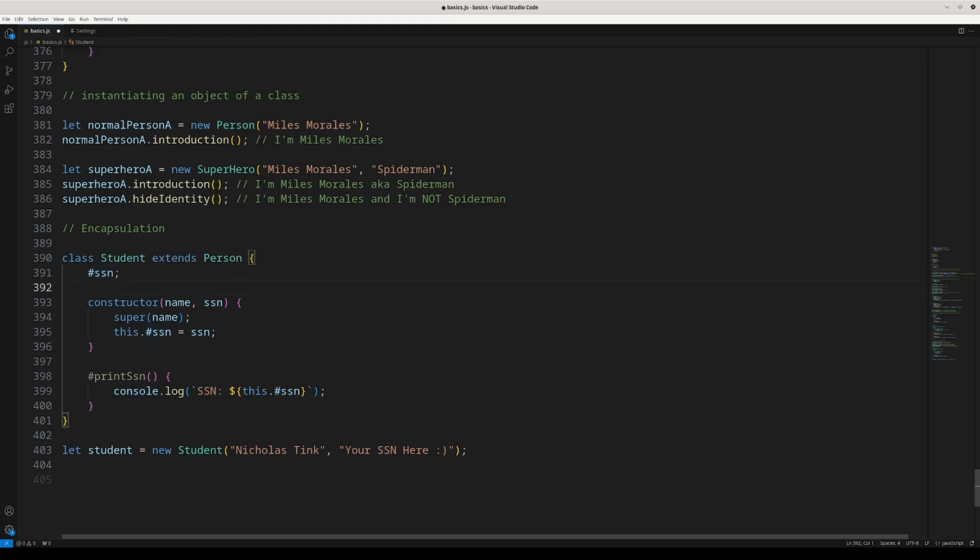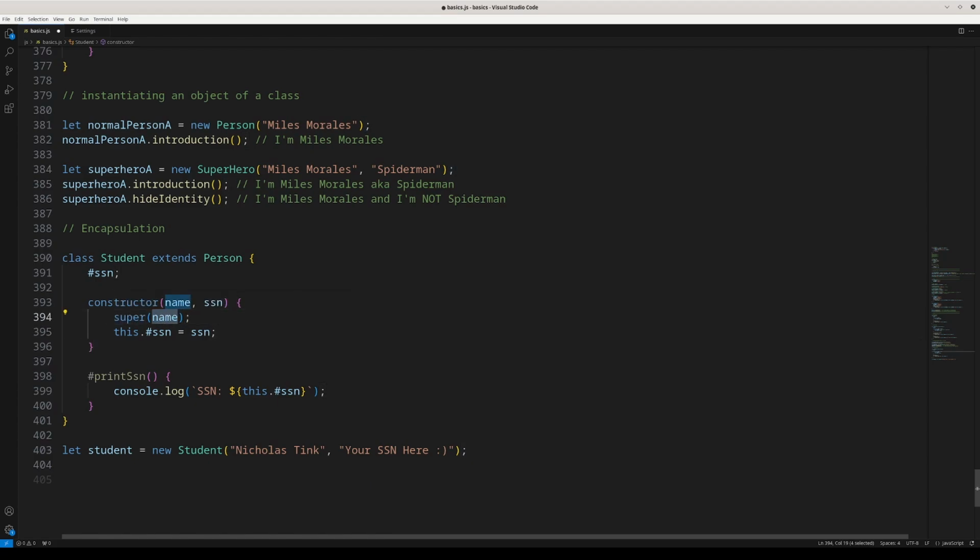So as you can see here, we have a Student class, which extends Person. So we created a child class Student with the parent class Person. The constructor takes name, social security number, and super, of course, must go first. In every child class constructor, this must be the first line.